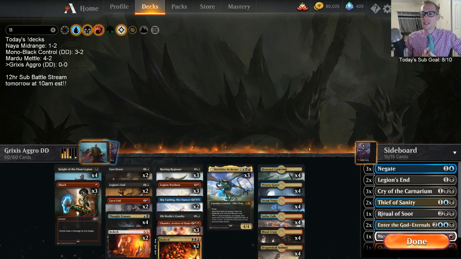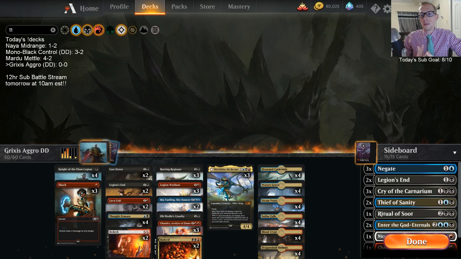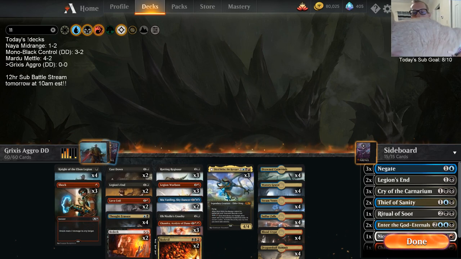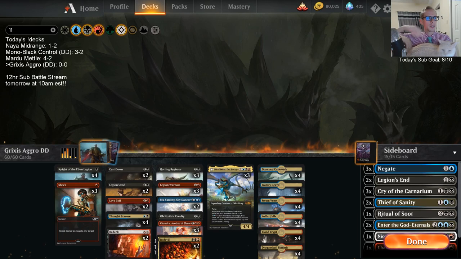So this is a pretty neat looking donation deck. The viewer that donated this deck, whenever they made it, their favorite Modern deck is Grixis Shadow, and they wanted to make a Standard deck kind of similar to Grixis Shadow.